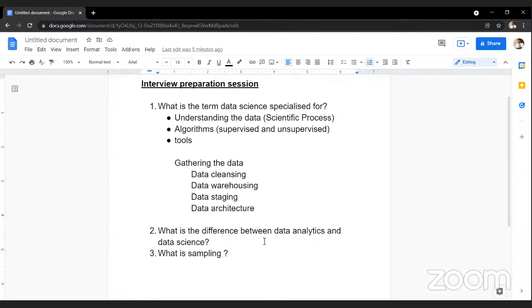So why do you think it is better to go for a sampling technique rather than taking the whole population? The first thing is that it reduces the volume of data. The second thing is, suppose you have a huge data set of several clusters: a team of data science, a team of IT analysts, a team of managers, and a team of HRs.